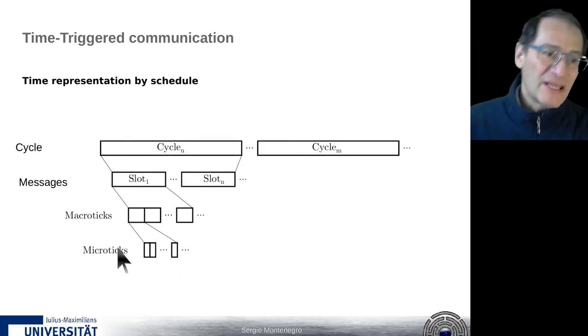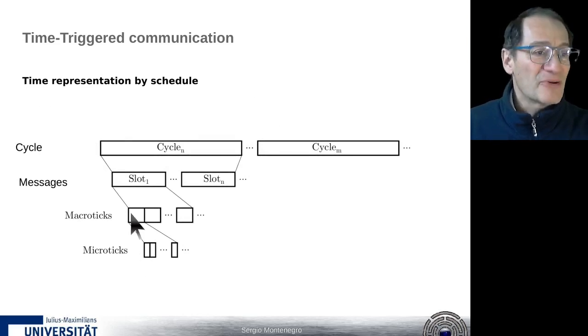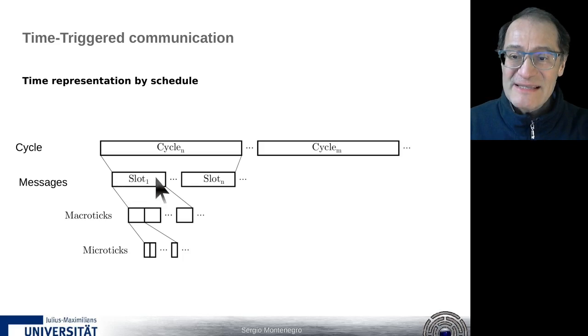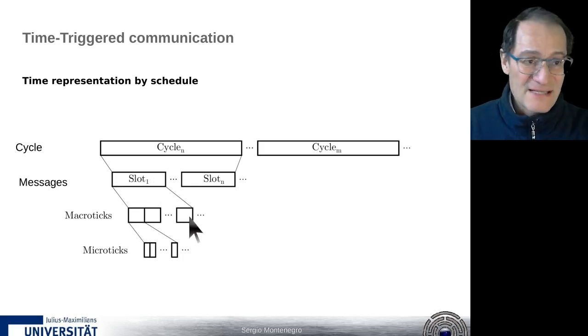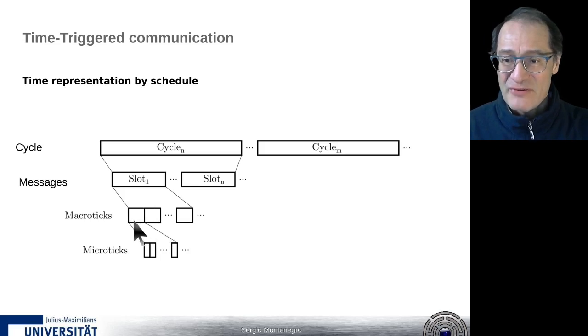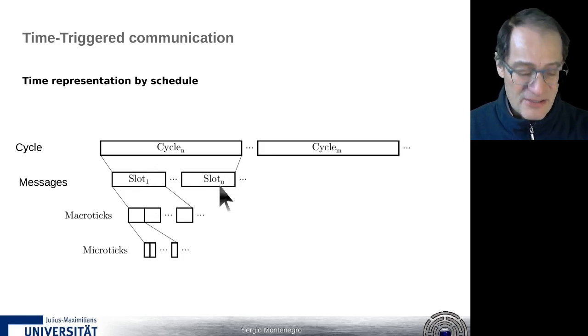We have the micro ticks, which are important only for the CPU, for the internal processor. Then we have the macro ticks, which shall be synchronized between all computers or all devices. Then we have the slots, and a slot is a number of micro ticks. So we can say this typical slot will have 1,000 micro ticks, maybe 1,000 bytes or something like this, or bits, but it's a function of micro ticks. And then we have a cycle. In this cycle, we repeat all these slots. So in this cycle, we have merged slots.